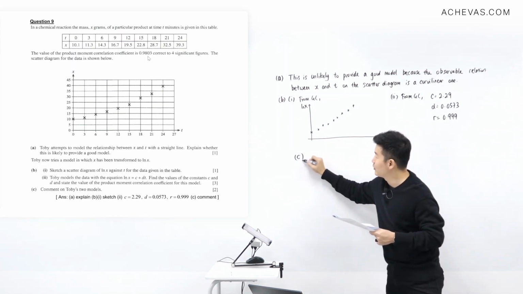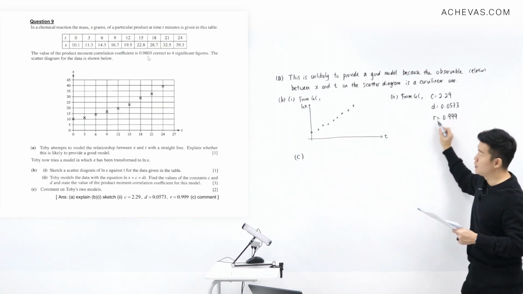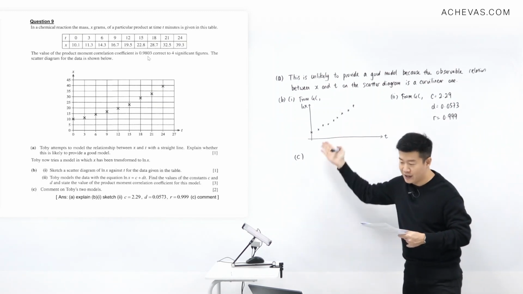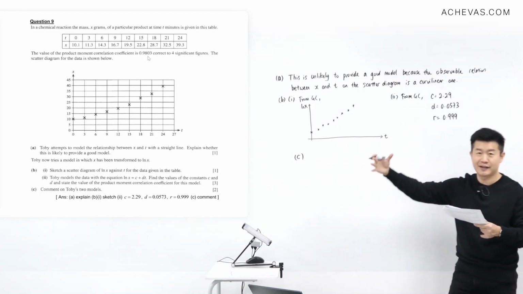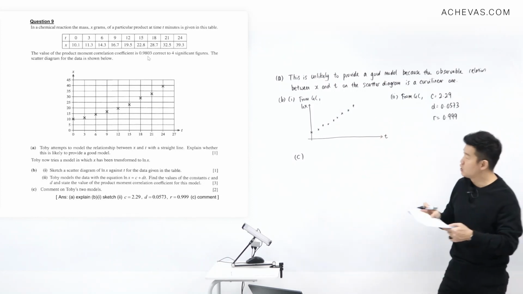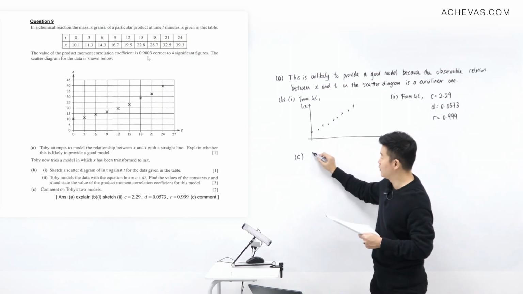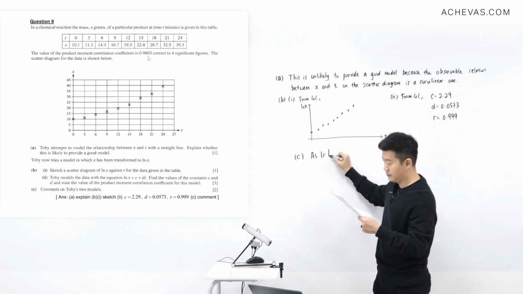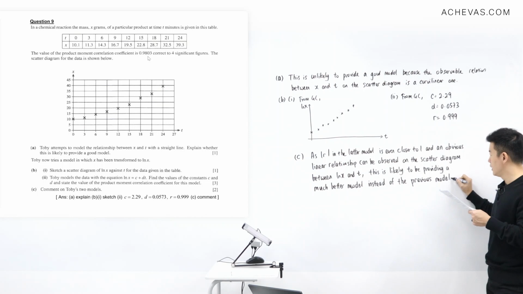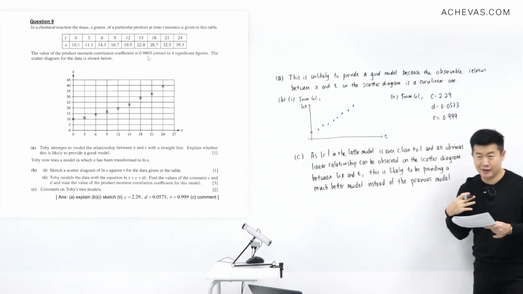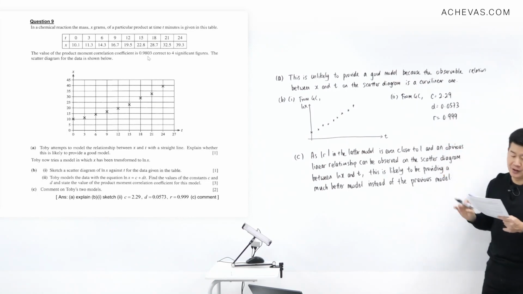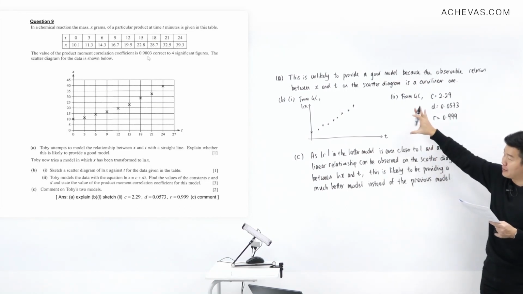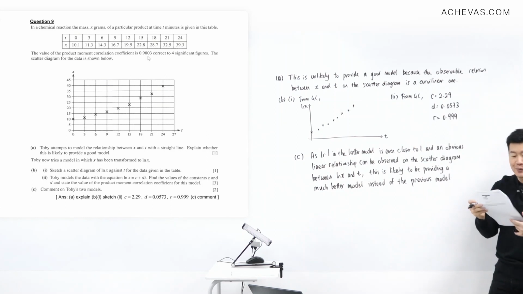So for part C, I'm going to rely on the product moment correlation coefficient, and the fact that I am looking at a graph that displays an even more linear relationship as compared to the one that is given to me by the question. So for my answer in part C, this is what I will be writing. Okay, so this is again my honest opinion of what I can see from the information that I found from part B and part C. Let's move on to question number 10.